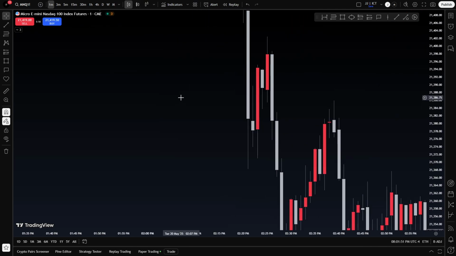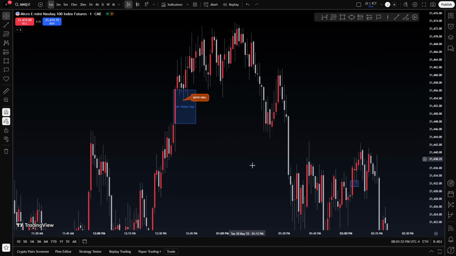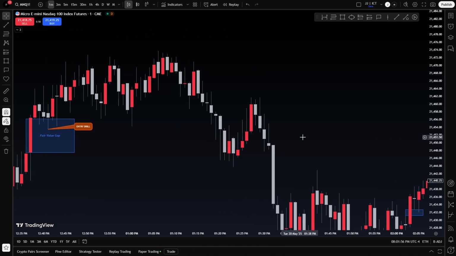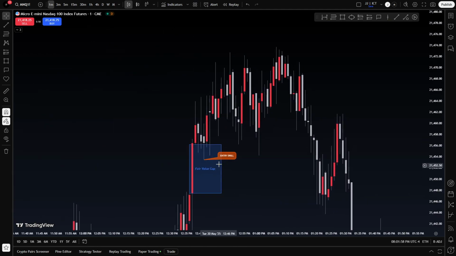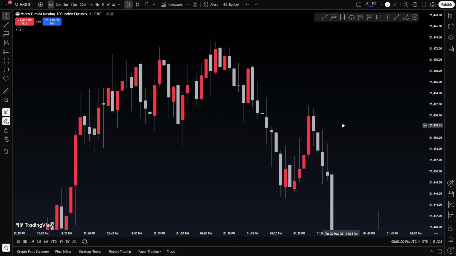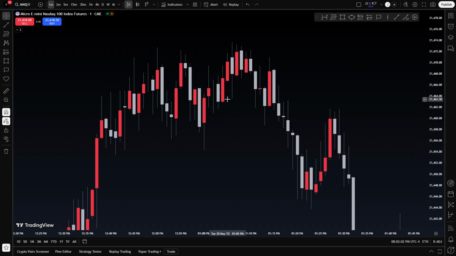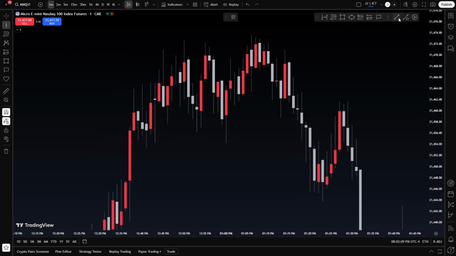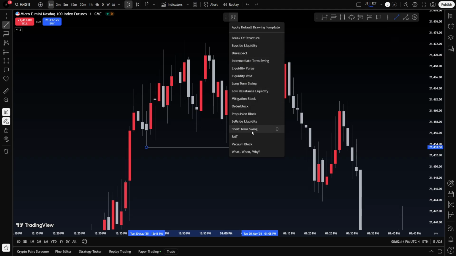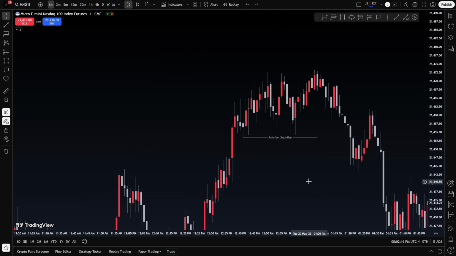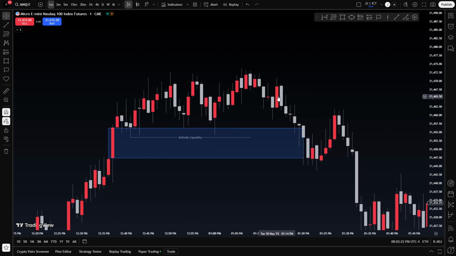Okay, so let's go over my mistake. Let's see what I could have done and made some money here. Let's take a trade in hindsight, shall we? So we're going to go ahead and get rid of this and start from the lack of displacement. So we're like, okay, lack of displacement is going on, so it doesn't want to go higher. Price seeks out these lows right here. Boom. Now we got a run on sell side liquidity, and then we got this fair value gap here that's been disrespected. That fair value gap earlier is getting completely run through.